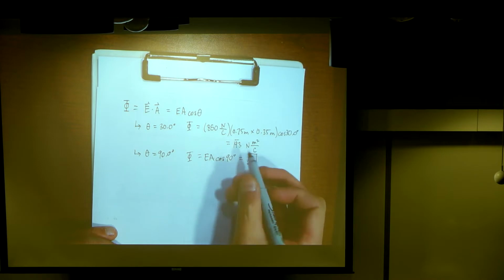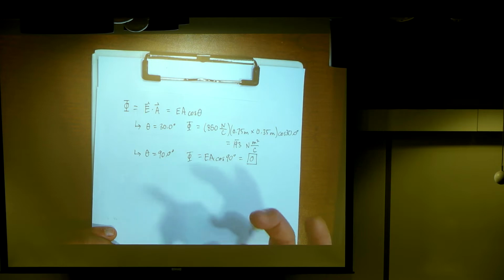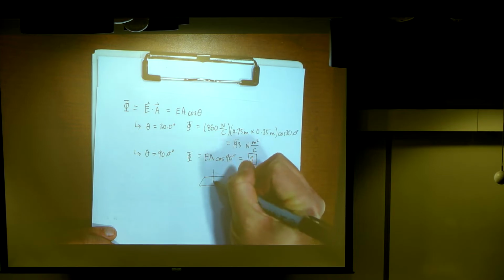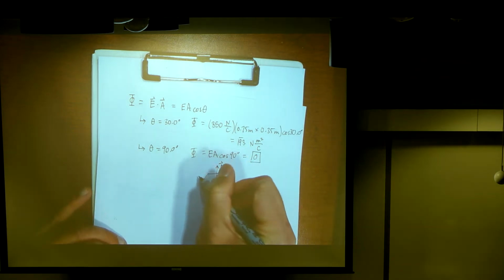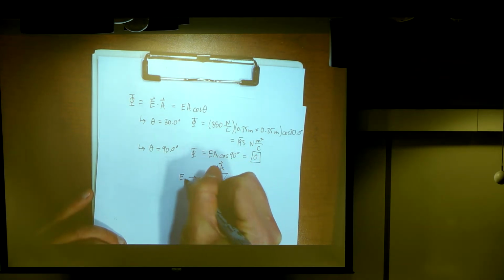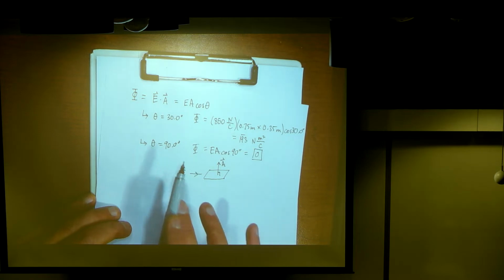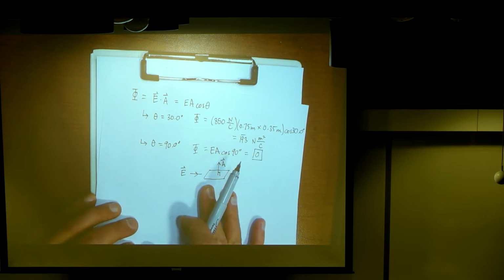Let's try to actually visualize this, okay? So imagine the angle between my area vector and my E field is 90 degrees. What does that actually look like? Well, if we're imagining this rectangular area, the area vector is perpendicular to it like this, right? And if I have my E field going this way, well, these E field lines are actually not going through the surface at all in this orientation, and that's why we get 0 for the electric flux. Again, it's important to remember what this means. It's just, to what extent is your E field going through the surface? In this orientation, the lines are actually not going through it at all. Okay?